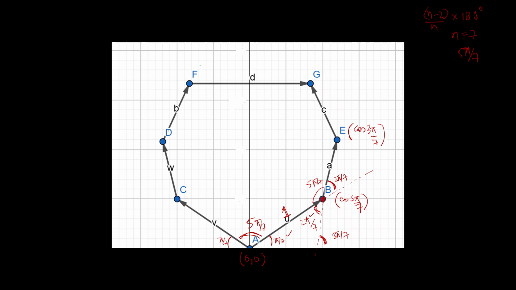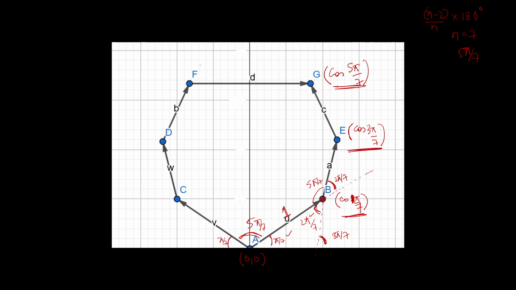Now similarly, I wrote this is 1 pi by 7, right? So this is nothing but cos 5 pi by 7, right? Similarly, you can follow the procedure and do that. Now my question asks me to tell the value of cos pi by 7 plus cos 3 pi by 7 plus cos 5 pi by 7.